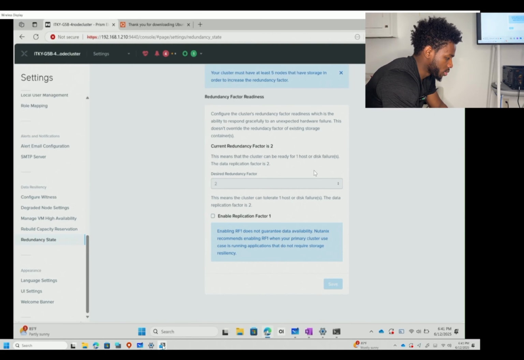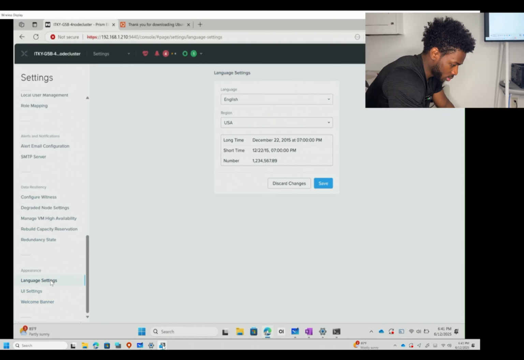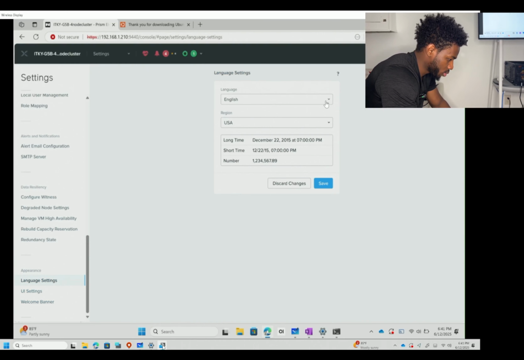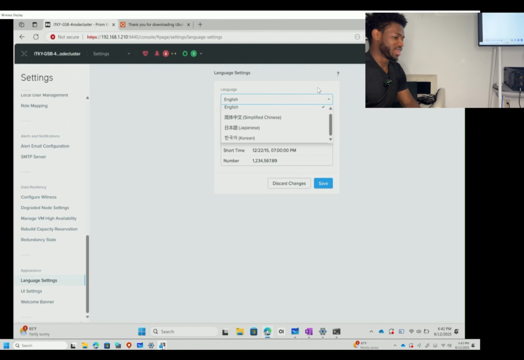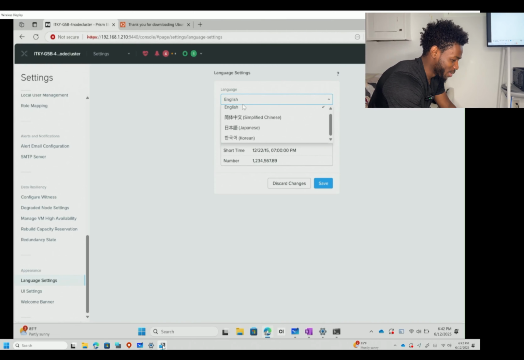And then here, if you click on language setting on the appearance, just click on the appearance. Yep, language setting. This is what language you can use, any language you want to. Don't change the language because I don't speak Mandarin, man. I remember one time my phone accidentally switched. The kids were playing with it and switched it to Chinese. It was so tough getting it back. It's not easy, man.